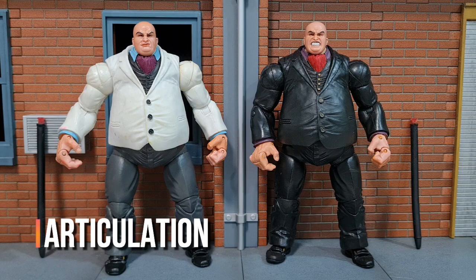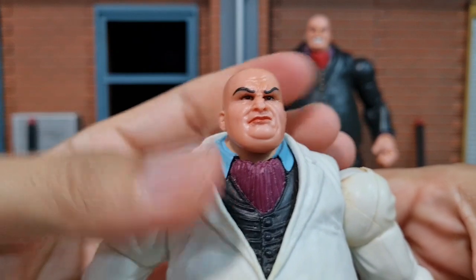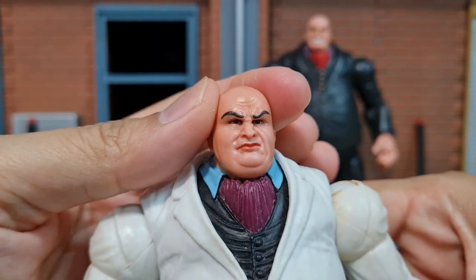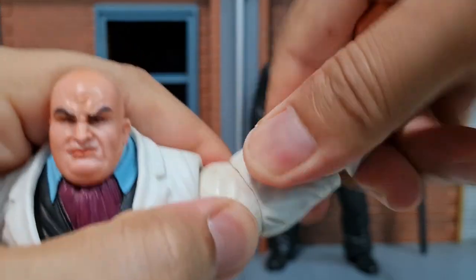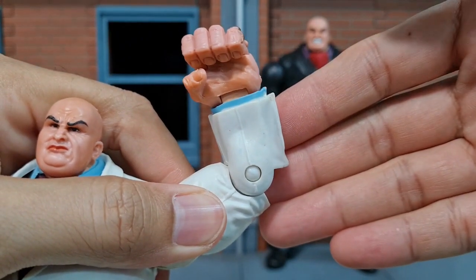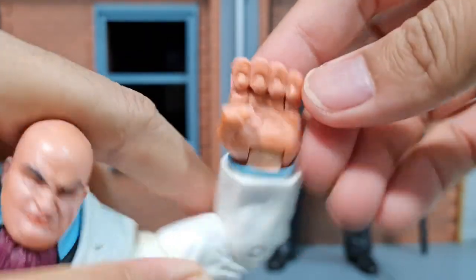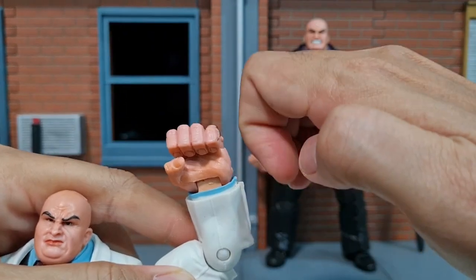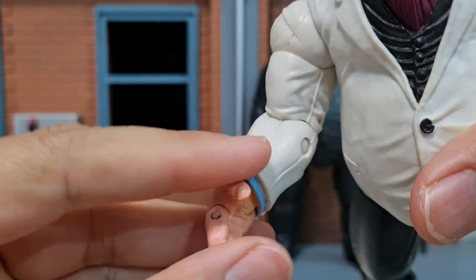Both of them have the same articulation. The head can only turn left and right. Can't really look up or down. That's about it. Hands go up this much. Bicep swivel. Single hinge elbow joint. And wrist hinge joint. No swivel on the wrist. And of course, we have the articulated fingers. I really don't like this articulation, like, I don't know. Who does this movement? The fingers on the other hand are a bit more open so that he can grab hold of the cane.